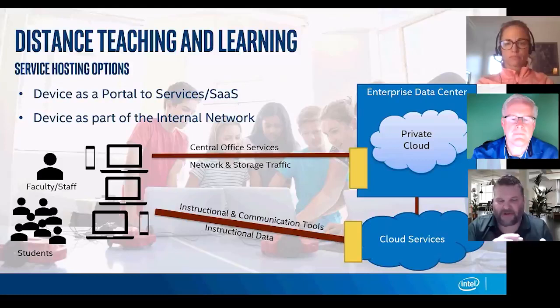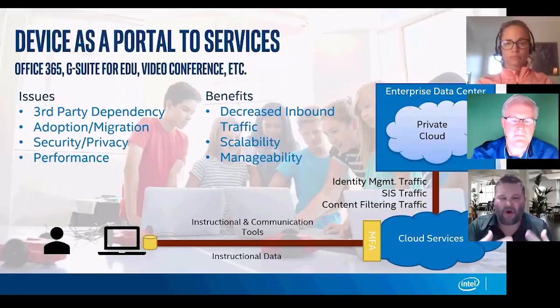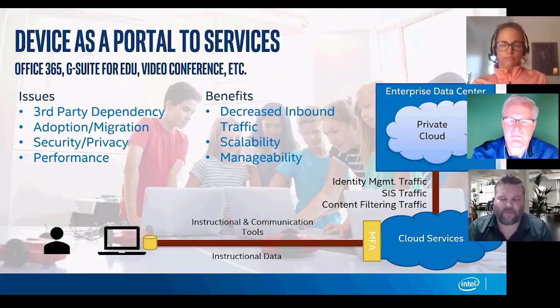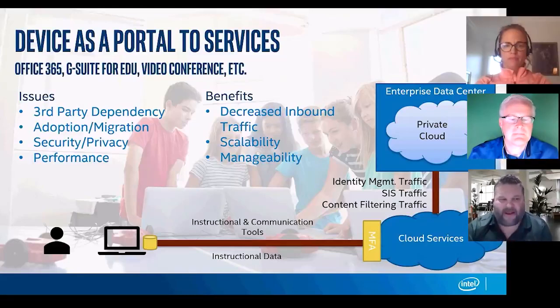Now, all of these are changing a little bit. Looking at those different types of connectivity, we need to be concerned about bandwidth, scalability, and how we actually implement that. All right, so as we look at that first category, device as a portal to services, things like G Suite for Education, Office 365, and those new AV collaboration and conferencing tools, we see a lot of stress on that connection to those cloud services.